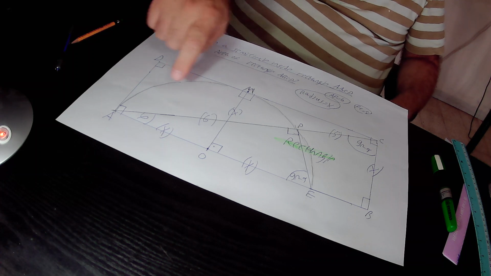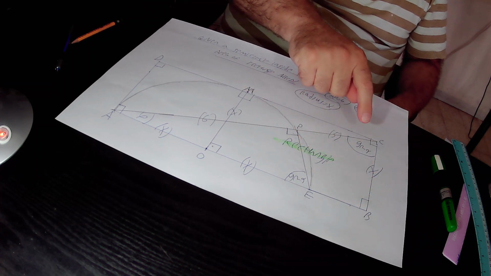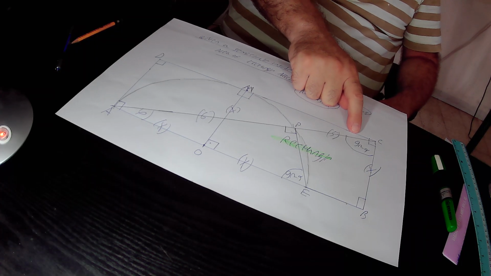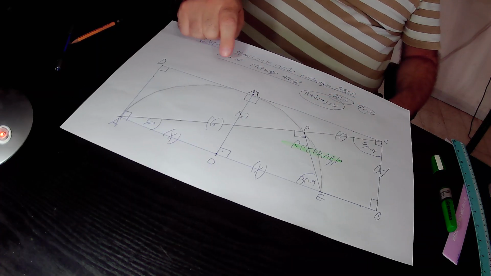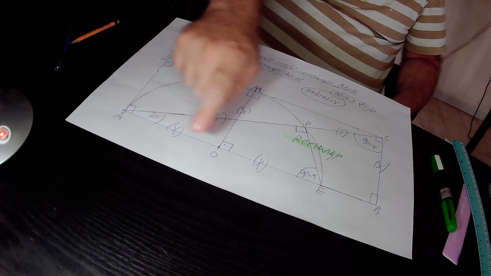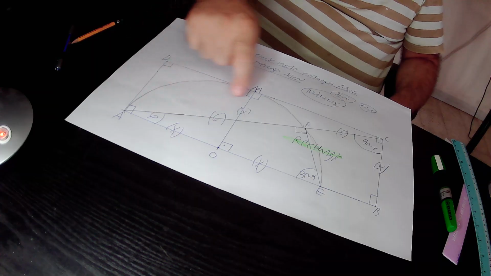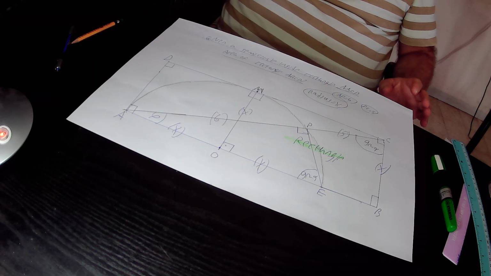Likewise, in the big right triangle ABC, this angle equals alpha, this angle equals 90 degrees. Therefore, this third angle must be equal to 90 degrees minus alpha, according to the third rule that says that the sum of the angles in any triangle is equal to 180 degrees. It is very easy to see that this is angle A, that is a common angle that belongs to both triangles. Angle A belongs to the big right triangle ABC, and angle A also belongs to the small right triangle APE. Therefore, angle A is a common angle that belongs to both triangles.